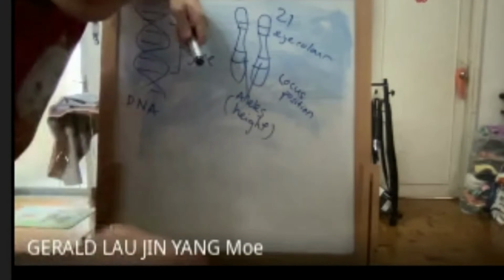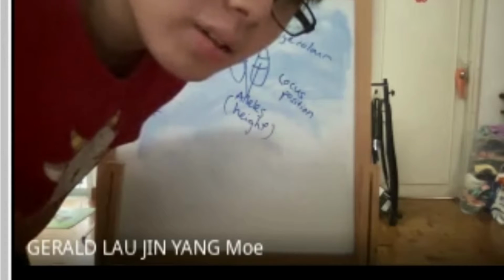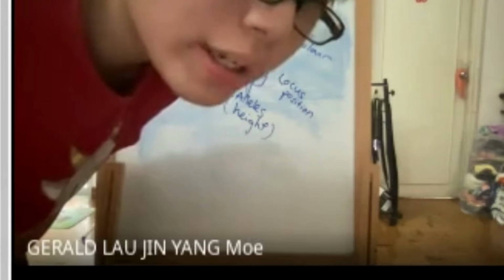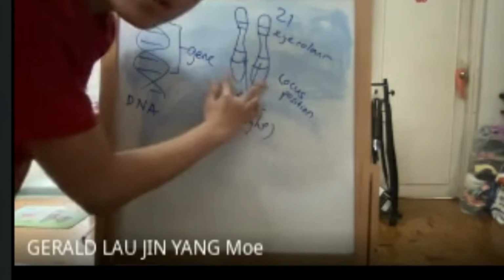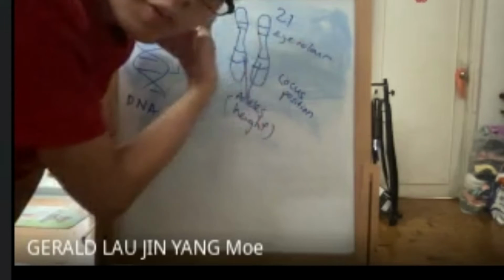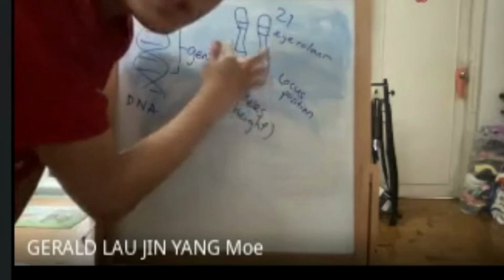Good. Okay, so you look at the definition. A gene is the basic unit of inheritance which consists of a DNA segment, which controls a specific characteristic. An allele is an alternative form of a gene for a specific trait located on the same locus of a pair of homologous chromosome. Because this is a pair, it will be called homologous chromosome. One from your father, one from your mother. So an alternative form of gene is called allele.